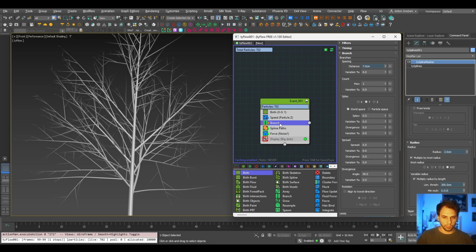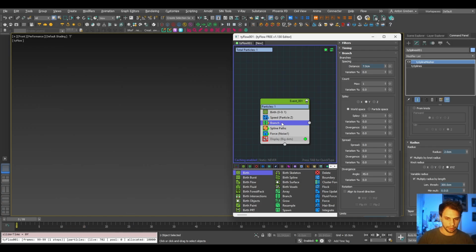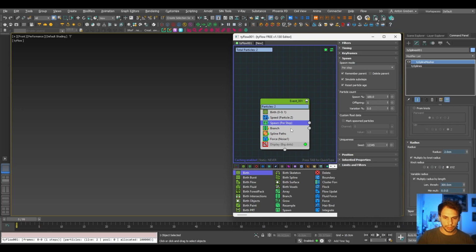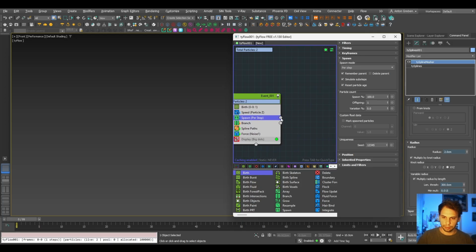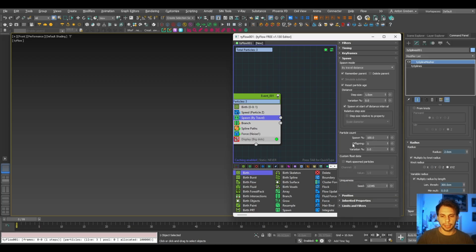To create this, we are gonna use the Spawn operator. I will spawn particles, but first let me move my time slider to the beginning, and now spawn. For the Spawn operator, I will use per frame by travel distance, and step size 1 centimeter.